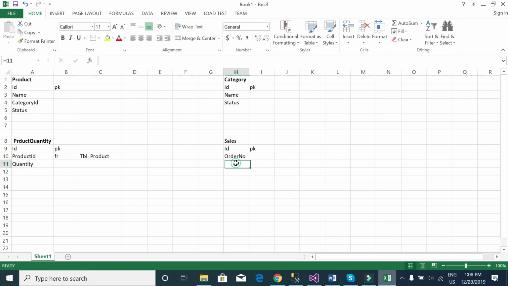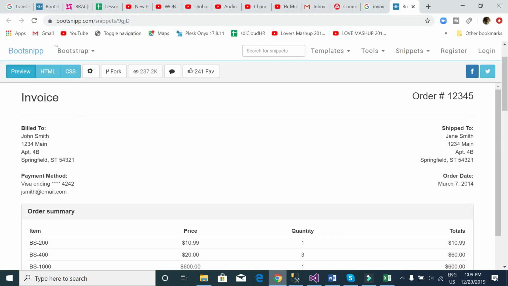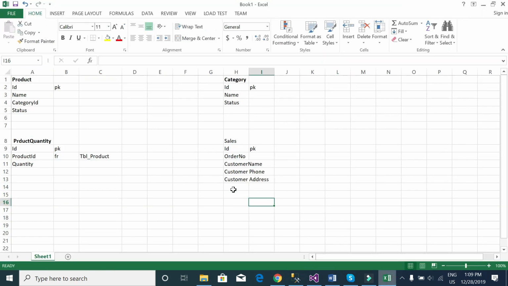So customer name, customer phone number, and customer address.